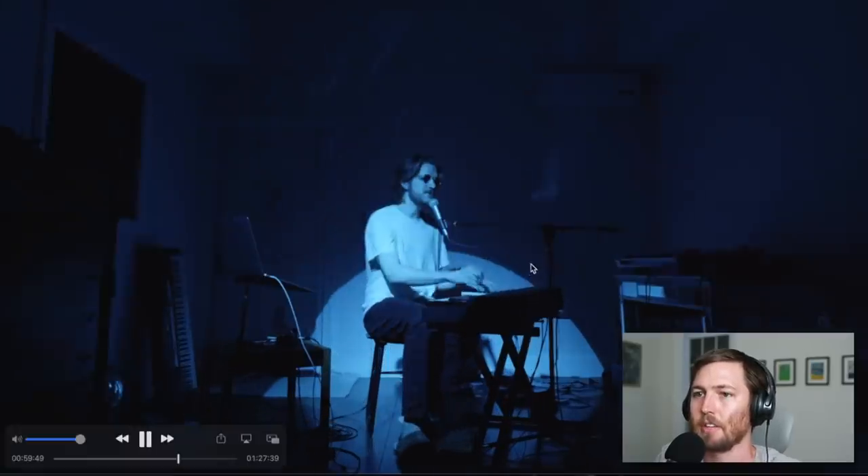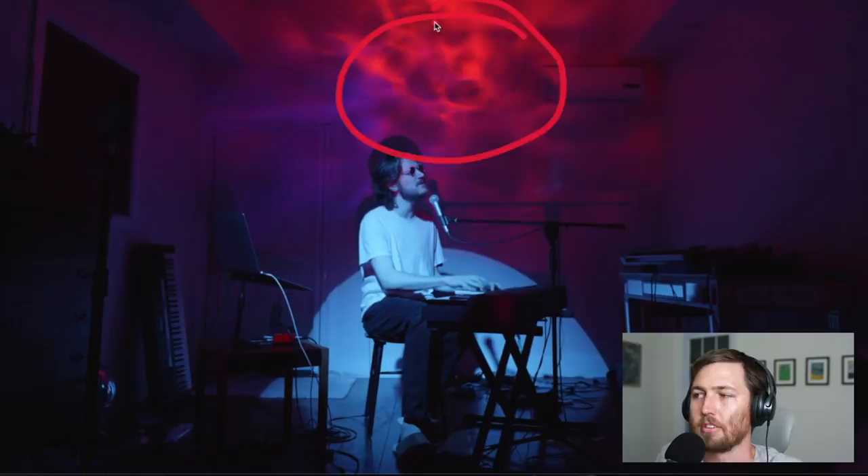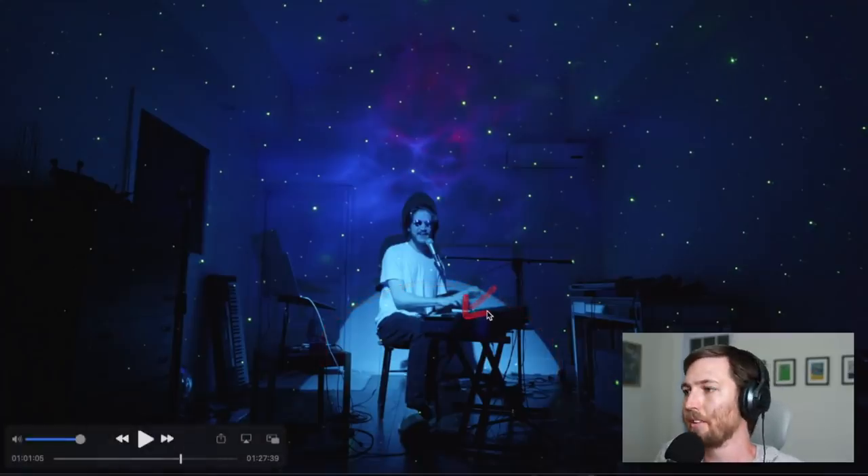Here he's at the remote to turn that laser light off. It's kind of weird because here he is at that same white remote to turn on the projector, and I'm pretty sure that's because here he has the projection and the little laser light show on at the same time. The spotlight's been there the whole time so he's not controlling that. I don't know how he triggers all the light stuff — I don't know light stuff, sorry guys. I let you down for this one. Here I think he just found this cool light headband thing and couldn't figure out a way to use it — so he's like, I'll just use it for this part.